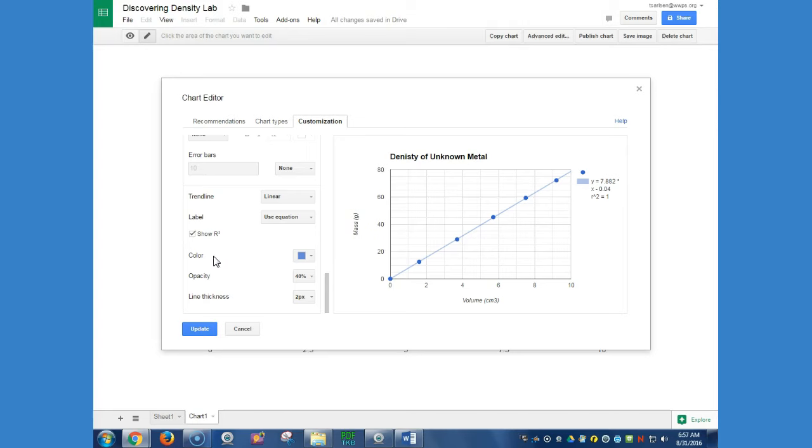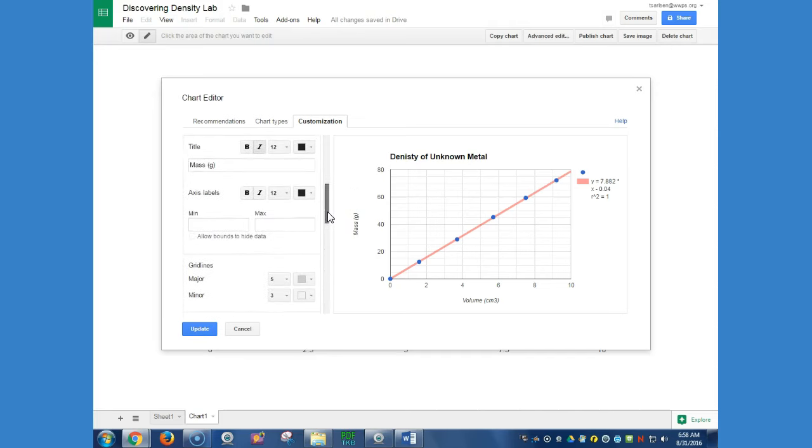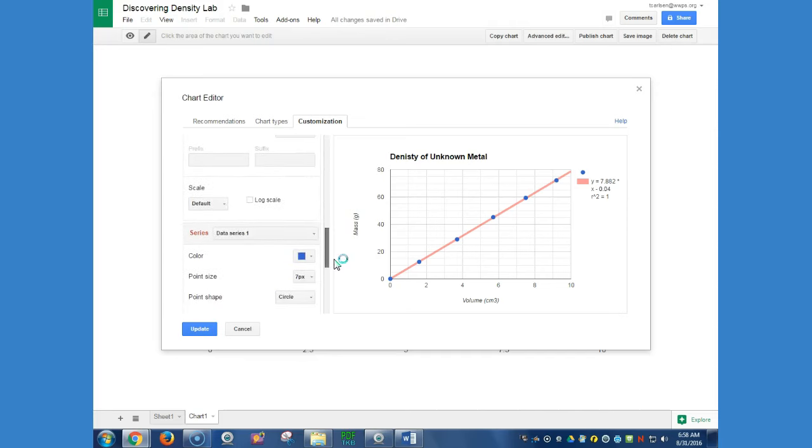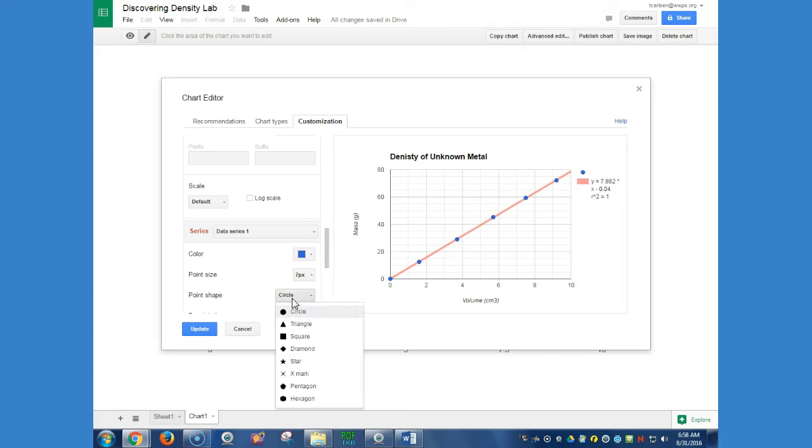All right, let's change some things now. I made the line red, and then I changed the line thickness to be 4. Okay, so now that line is going through all of my circles there. We need to go back up here, and we're going to adjust the data points. So for our point shape on the data points, we have circle, and I want to change that to diamond. And let's go ahead and change this to red as well.